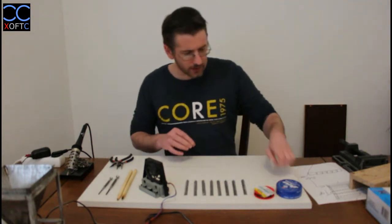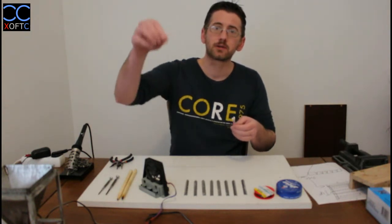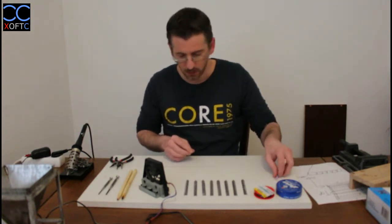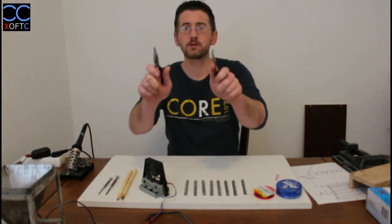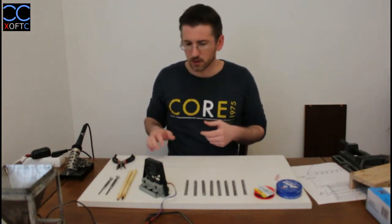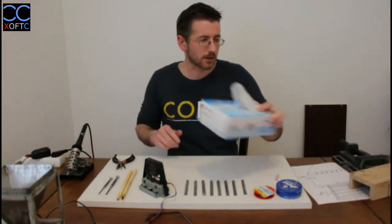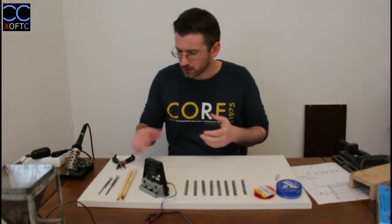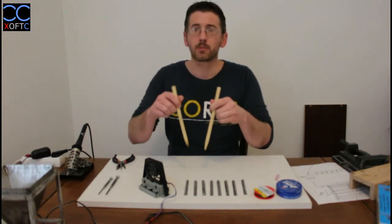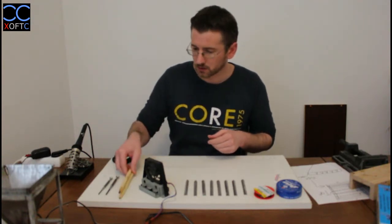And I have here these, I think you call them earbuds. You use them to clean your ears, and I use this to apply the flux onto the metal. I have two needle nose pliers, and I just use them to grab the shape and move it around. Obviously, since I'm using flux, I'm going to be using vinyl gloves, disposable gloves for protection. And I have these wooden pegs. Just use them for applying pressure at a certain point, just to hold two pieces together. You're going to see it pretty soon.